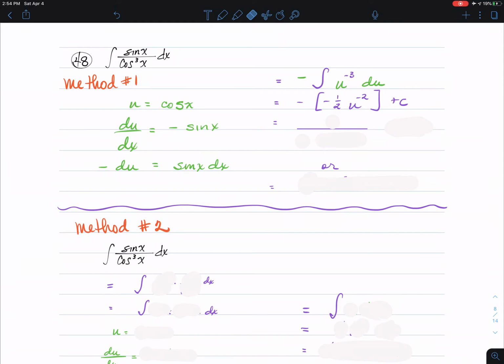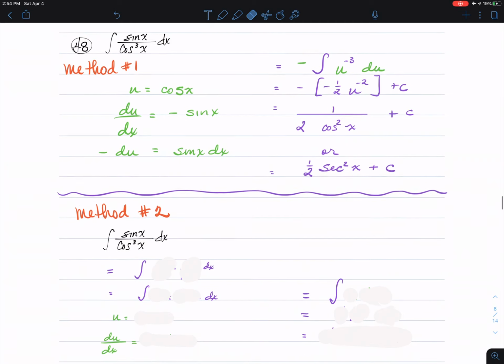The next step, I'm going to clean it up, but I'm also going to substitute back in my cosine of x. So the two negatives out front become positive. I'm just going to leave the 1 on top and the 2 on bottom. That u to the negative second, I'm going to go ahead and move it to the bottom and make it a u squared down on the bottom, but I'm going to plug back in my cosine. So that's going to be a cosine squared of x plus c. The nice thing about this is 1 over cosine is the same thing as secant. So I can write this as 1/2 secant squared plus c.